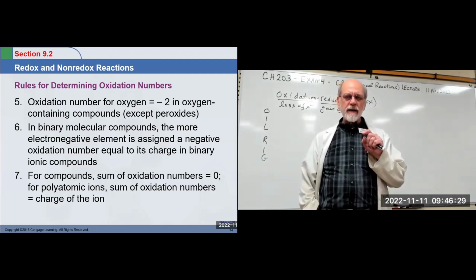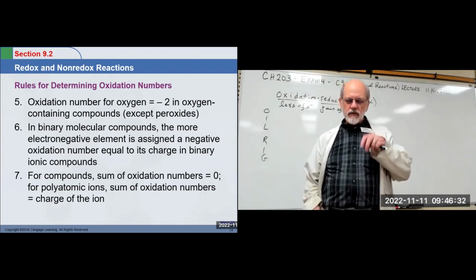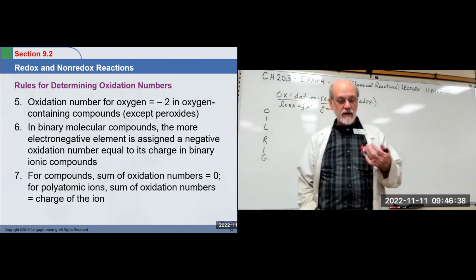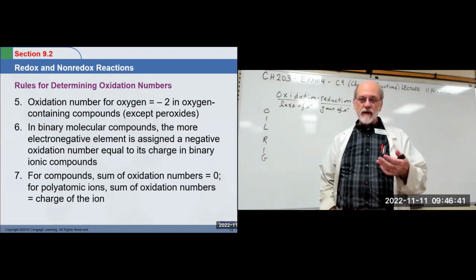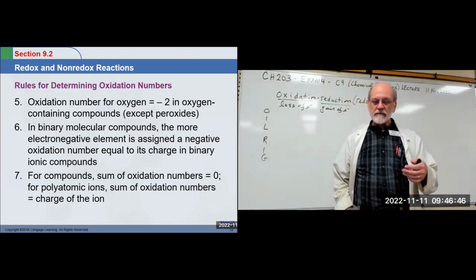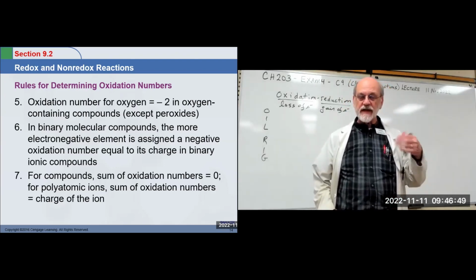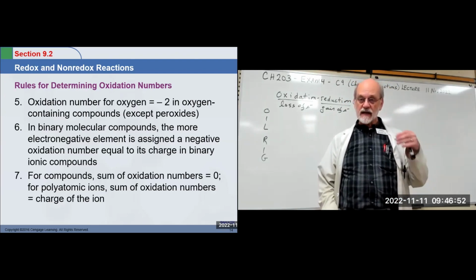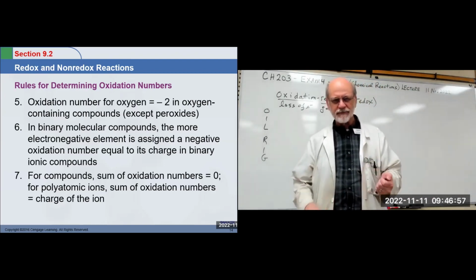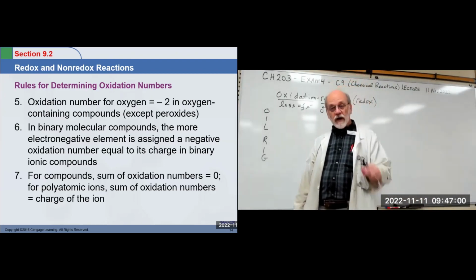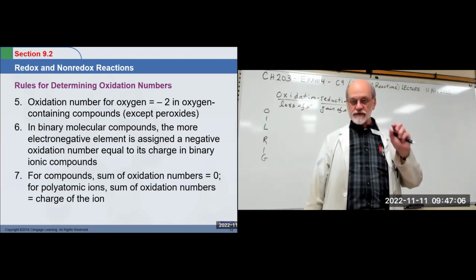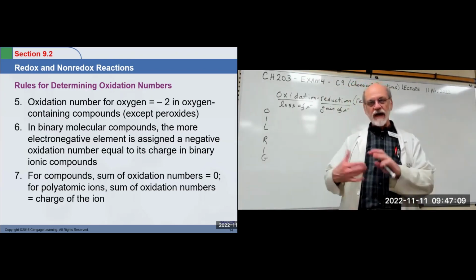When we're dealing with binary compounds and we're trying to decide how to assign the oxidation state, if you need a tiebreaker, then the more electronegative element is the one that's given the negative oxidation number in preference to the other one, which is the less electronegative. It's going to be more metallic-like. It'll have the positive oxidation number. That's just if you need to break a tie. For neutral compounds, oxidation numbers all have to add up to 0. Can't have any unbalanced charge.